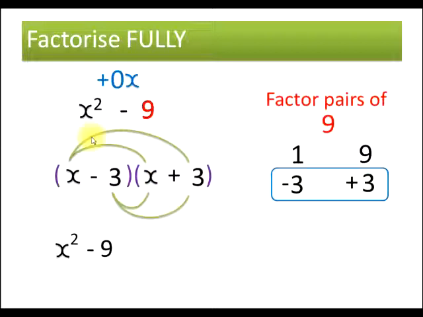So it works. Now, I said earlier this is called the difference between two squares. And you can always spot it because in this circumstance, this has to be a square number. Every single time it has to be a square number. So therefore, these two numbers here will always be the square root. Because it's a minus 3 and a plus 3, we call it the difference between two squares, because it's a square number.